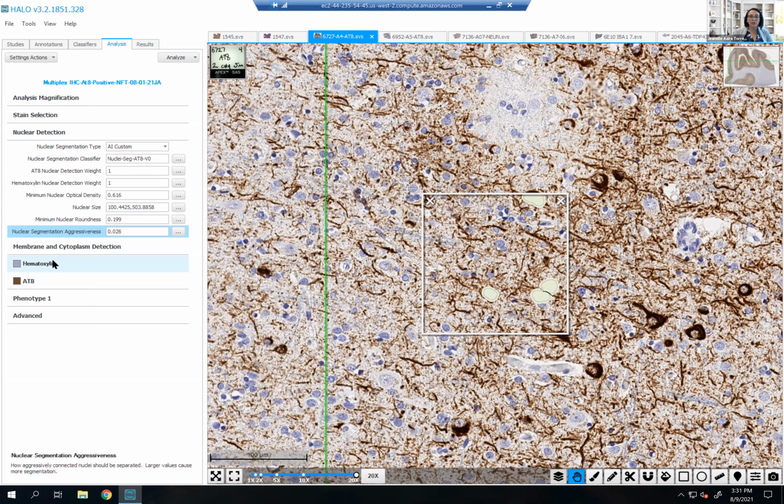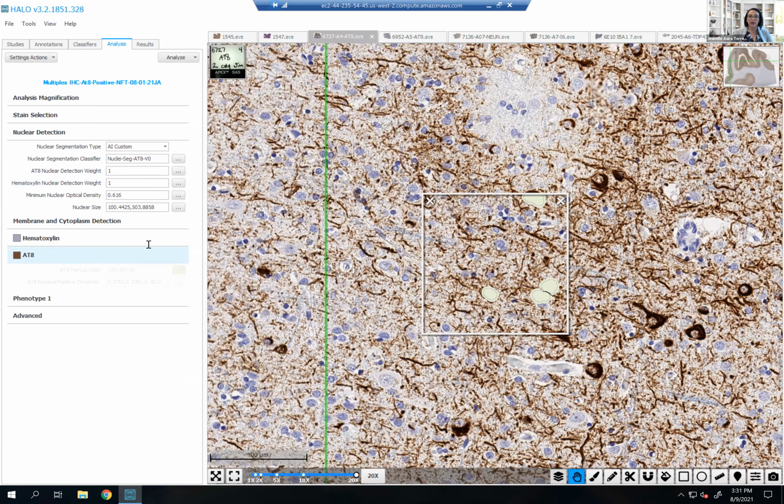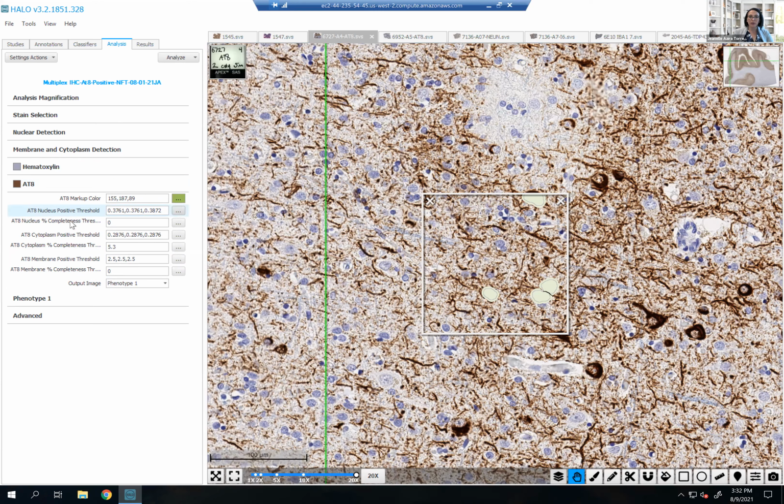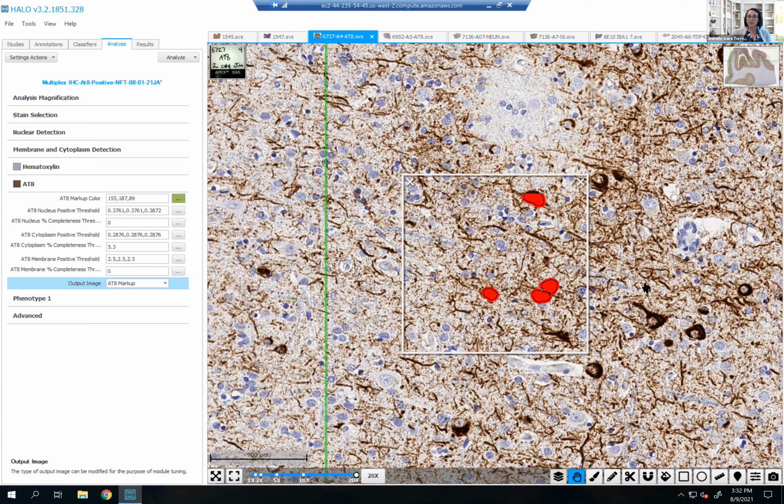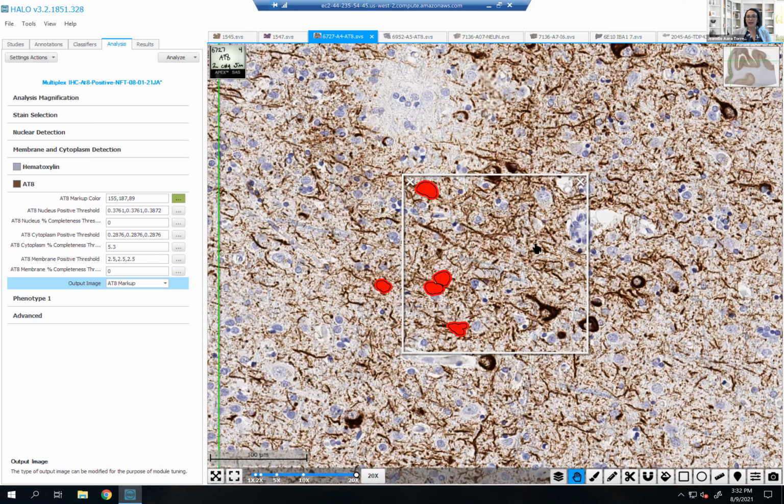And here you can tell the computer that the detection of ATA is very important for you. Here it also gives you the threshold that is important for your aspect of the analysis in the staining, and the type of analysis that you want to obtain. For example, here I'm going to say that those cells are active and positive for ATA, so I can show you that it's recognizing only the cells that have the expression of ATA inside.